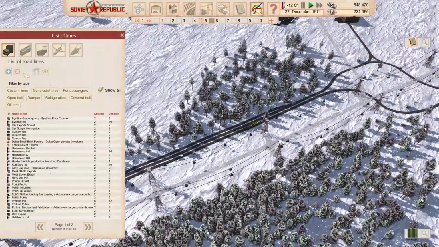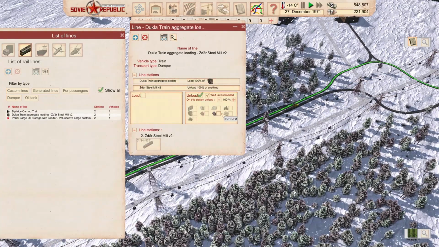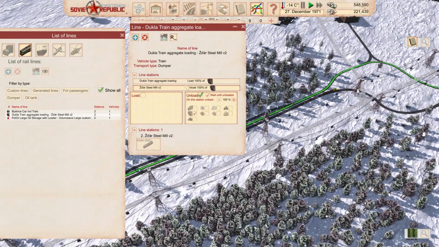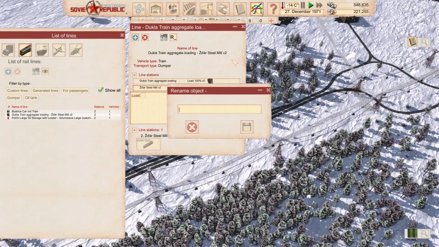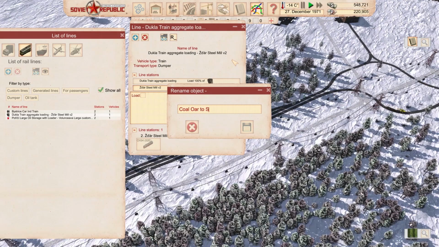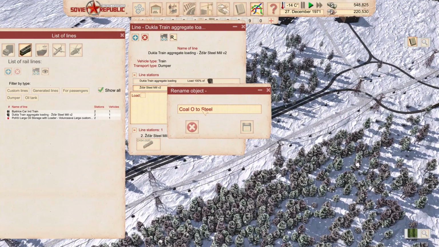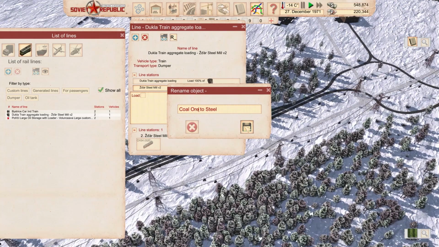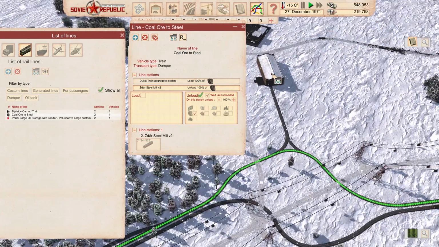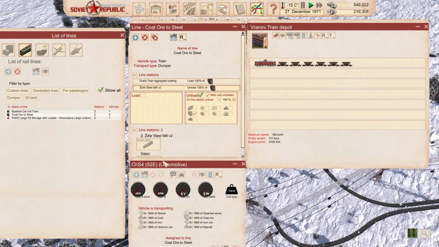I'm gonna rename the line. We have Dukla train aggregate load. Okay, this is fine. You're gonna load this. You're gonna unload the same thing. That's fine. And we're gonna rename you to coal ore to steel and save it. Yes, and then we're gonna give you... Now we need to open it here. Let's see if we can copy it and plonk. Perfect, and let's see if this is gonna work.